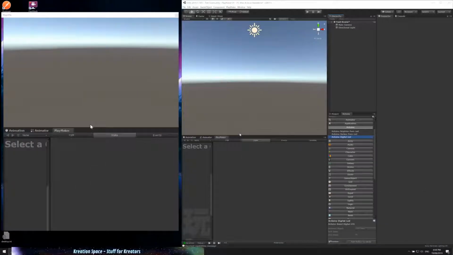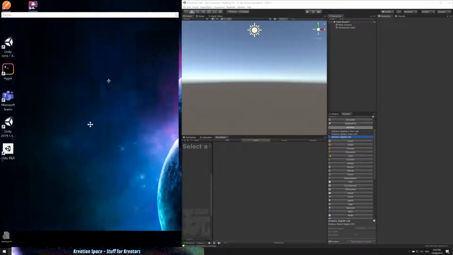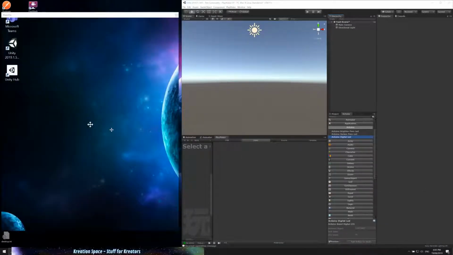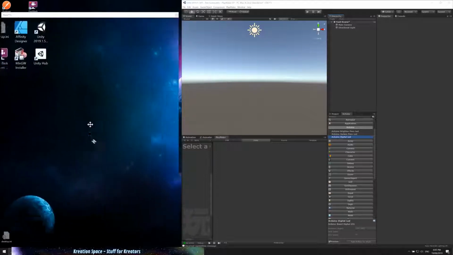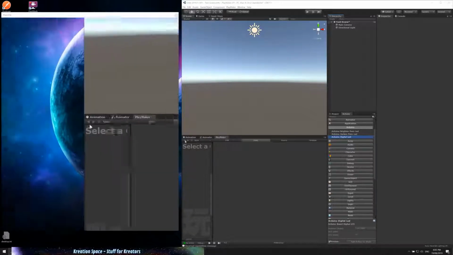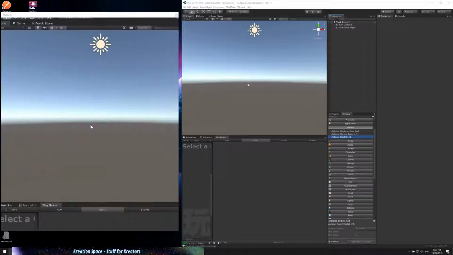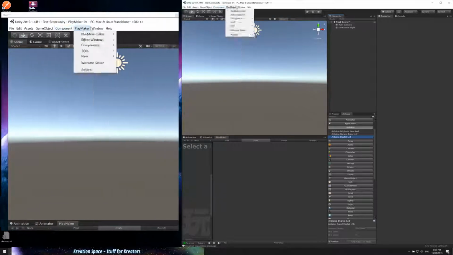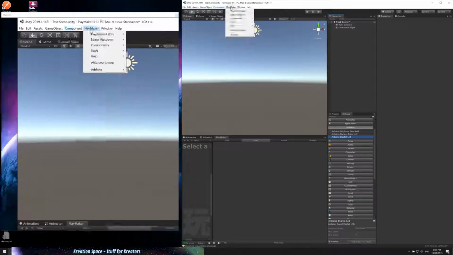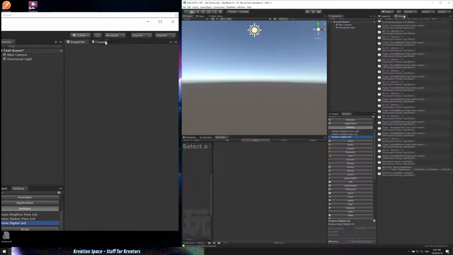So here we have a blank project. What I have on the left here is a magnifier, just to make it easier when I'm going to the menus, so that you can actually read what's happening, or if I go look at the inspector.